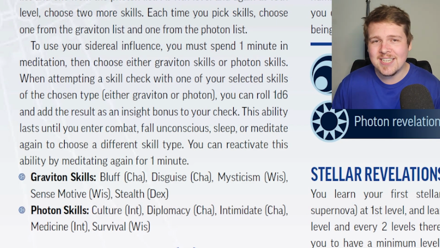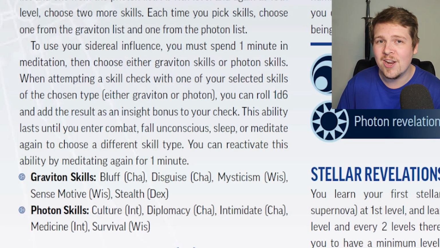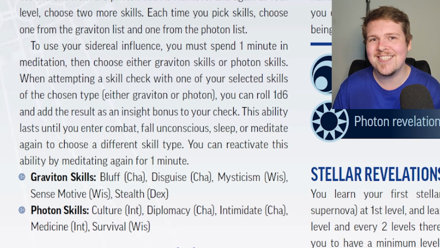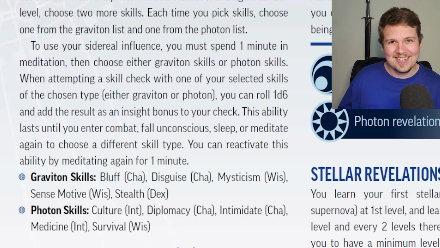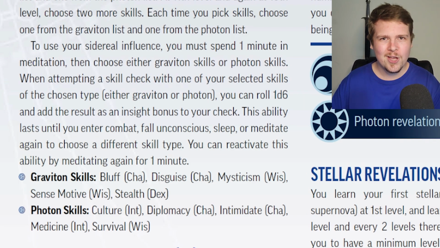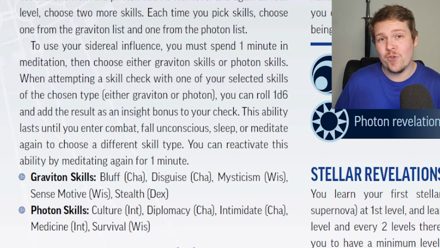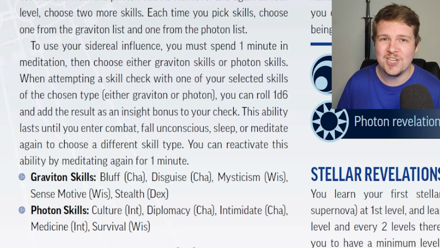Then, at any time until you either fall unconscious or enter combat, if you roll one of those skills, you can add a D6 roll on top of it. Really super cool, honestly. So if you know you're going to be talking to someone, maybe trying to get a better reward, you can meditate before the conversation, walk in, roll your diplomacy with your Photon attunement, and gain a plus D6 on top of the D20 roll.